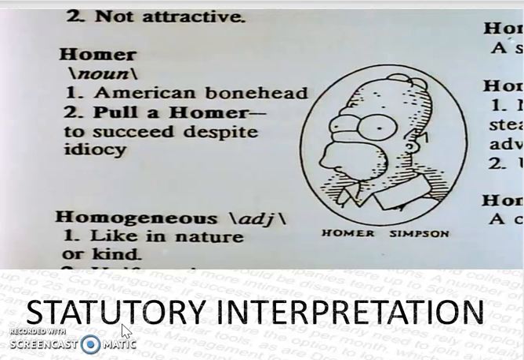Now you might be thinking, well, surely it's obvious. If something's written in an act of parliament, and hopefully a judge is a fairly intelligent person, surely it's clear how the act should be interpreted. But what we're going to see is that actually words are not always clear. They can have more than one meaning. They can change over time. And sometimes people can even argue about whether something falls into a particular category or not. So over the years, the courts have developed some different rules and approaches on how they're going to apply these acts of parliament in cases.